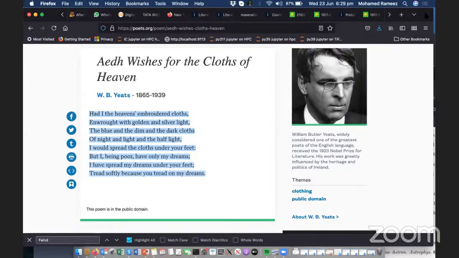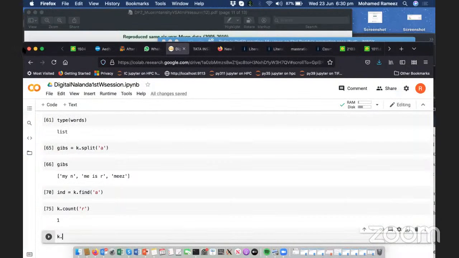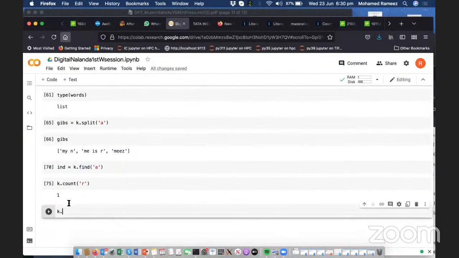And let me find my Collaboratory window. Yeah, so this is my Collaboratory window. I can assign this poem to the identifier poem.